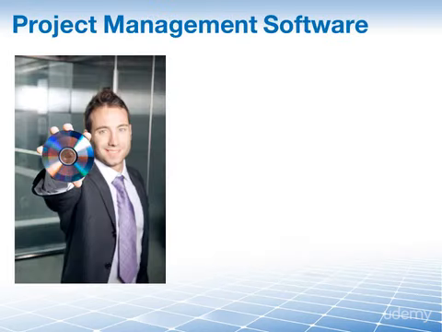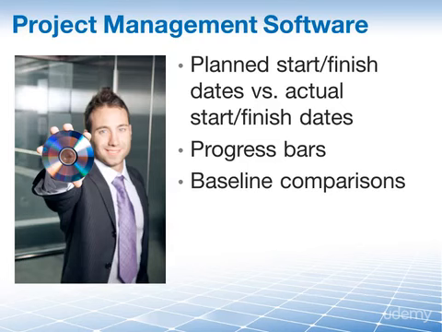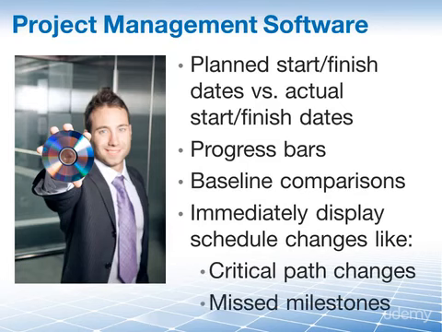And of course, nobody in their right mind would do any of this without the use of our next tool and technique, project management software. Well, we use software because most of the applications on the market today have the ability to show the planned start and finish dates versus the actual start and finish dates. They can show you progress bars. You'll see a comparison to the baseline, and they have the ability to immediately display the effect of changes that you make to the schedule, like changes to the critical path or missed milestones that have just gone by and you didn't even notice. This is a very important tool, especially to a professional project scheduler.